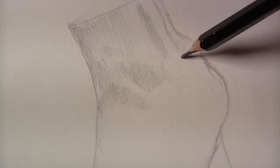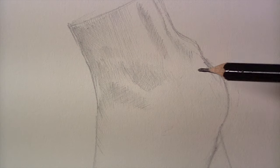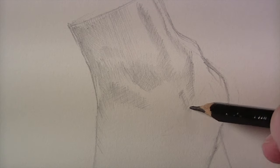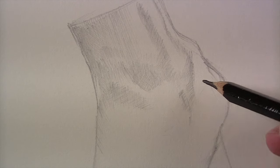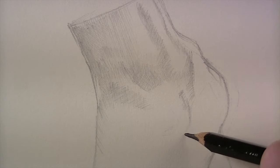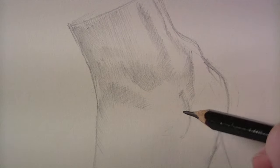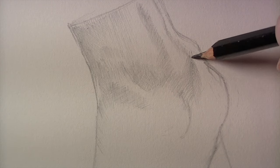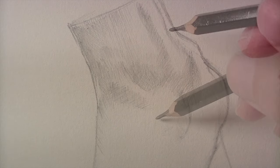We're going to slowly build up applications of the graphite on the surface to progressively get darker with our values. I'm using a 2H pencil here, as I mentioned earlier, because the marks will be lighter, giving me greater control in those gradations or changes in value.